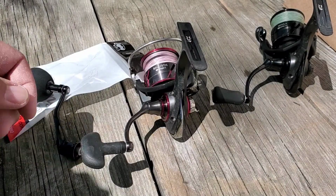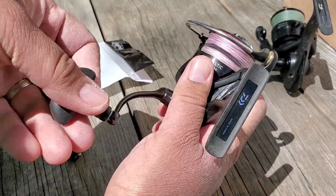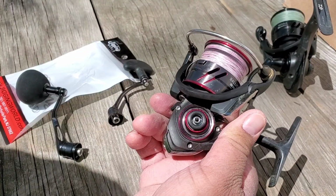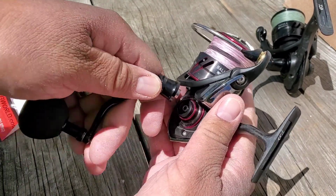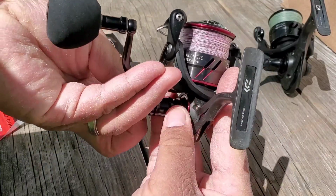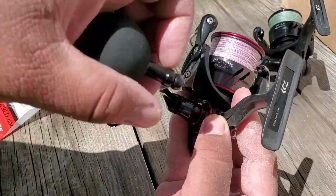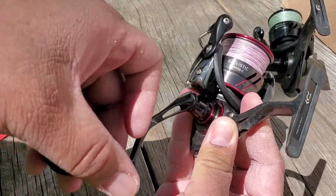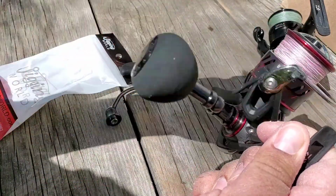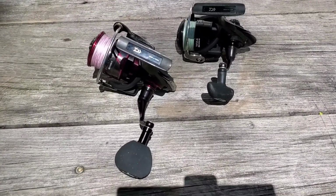To install the power knob is very simple. You just unscrew the handle and just screw the power knob on. And there you go. Now there you have it, the power knob's installed.